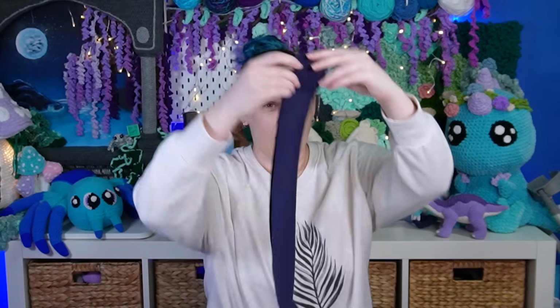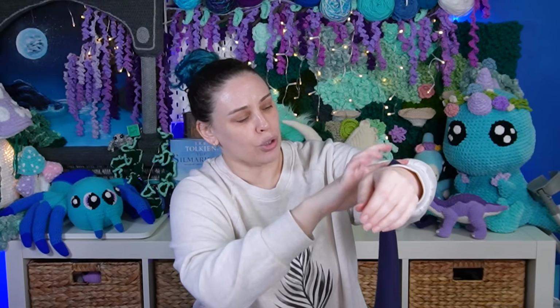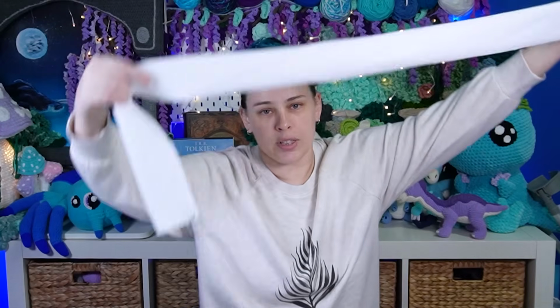I did consider using this for the cuffs instead, but folding it in half it's just a little bit too short, especially because I need to leave my seam allowance to sew the cuffs to the end of the sleeve, and it'll only end up probably about 4 or 5 centimeters tall, and I do want it to be a little bit larger than that. So this is going to be the waistband instead, and I will just cut the required amount for the cuffs out of the white that was originally supposed to be my waistband.